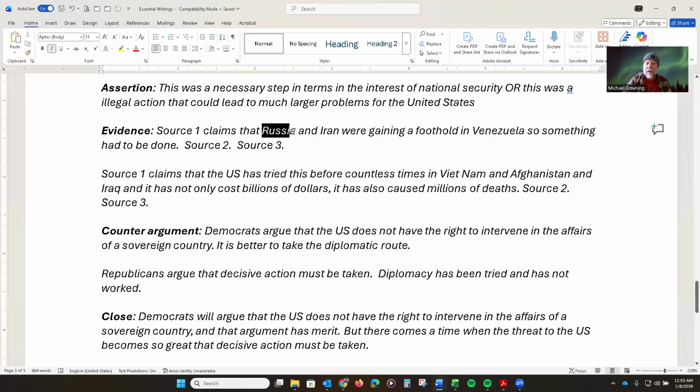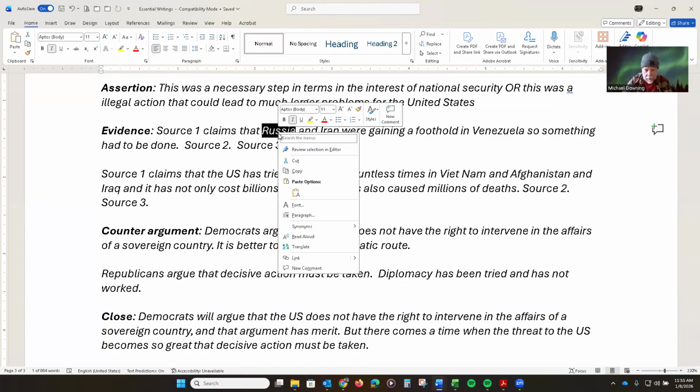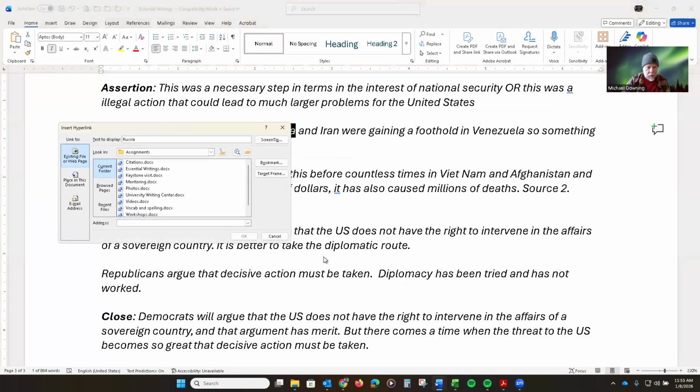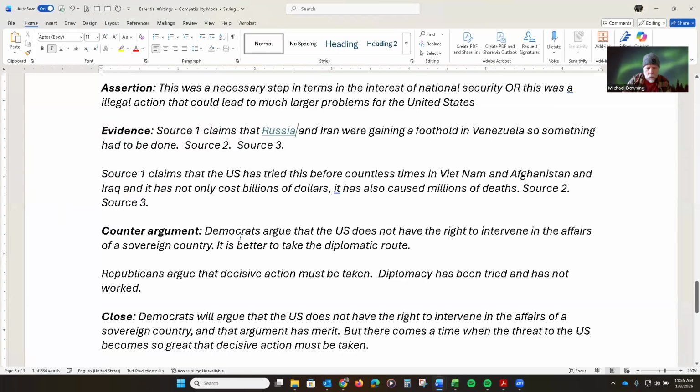So let me show you here. Russia. This is how you do an embedded link. You'll see that I just copied the URL, and then I go here, and I'm in Word, so I'm going to go ahead and click link. And then right down here, the address is this. I'll show you how to do this in Google Docs as well. It's simple. And one of the things we'll need to make sure of in Google Docs is that the link should open into a new tab. I think it automatically does that here with my settings. So that's how you do an embedded link. You will be doing embedded links.